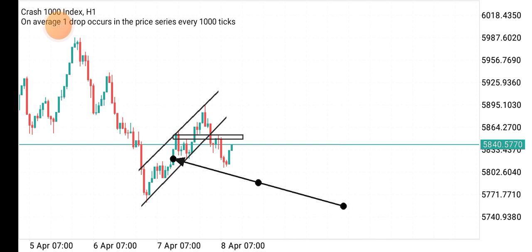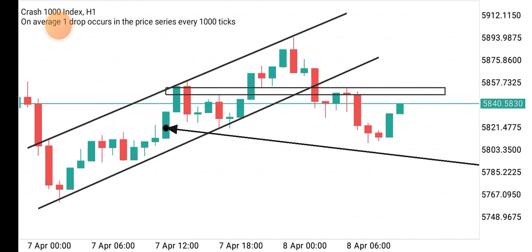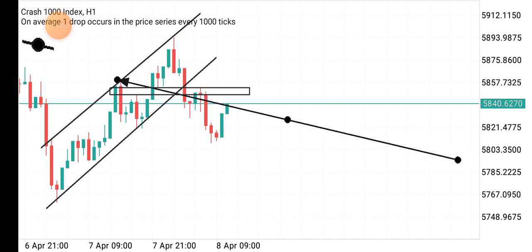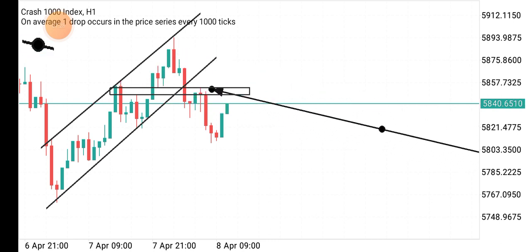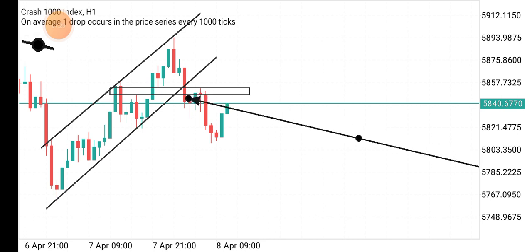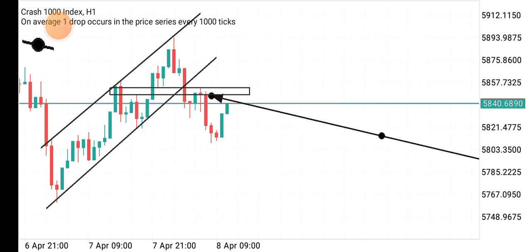Now look at what we have here on the 1-hourly time frame. You can see that the market actually went up. This is a left shoulder, this is a head, and this is a right shoulder right here. This is a head and shoulders pattern. So we enter at the top. You enter the trade here, and secondly, you can see this candlestick pattern here.